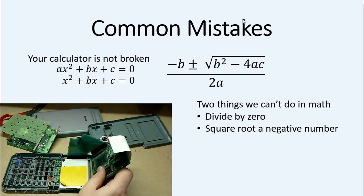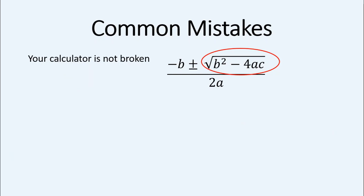And you can see in this formula as well, there is a square root. That cannot be negative. Now, that's actually a very interesting part of this formula. We call b squared minus 4ac the discriminant, because in the formula, that is the value, or this expression within the formula that determines what one value is for x as opposed to the other value, because it discriminates between the two values.